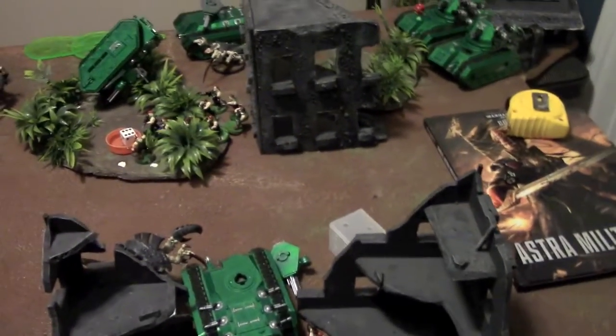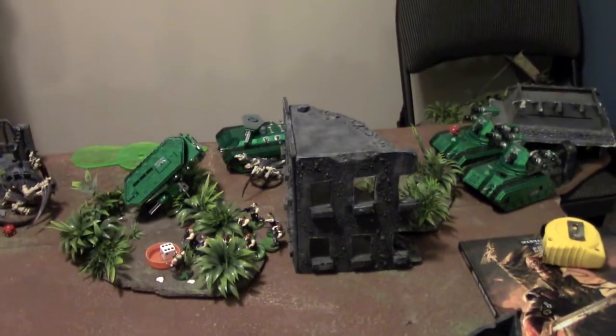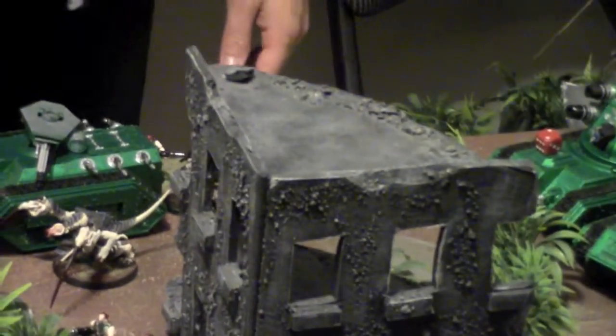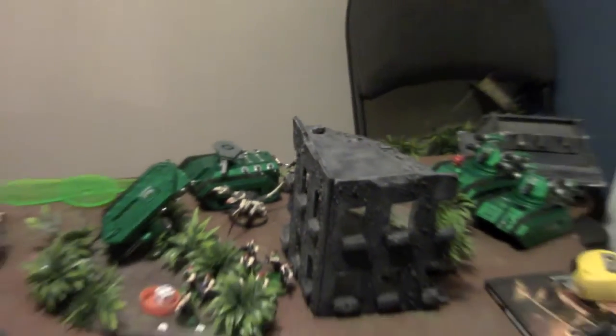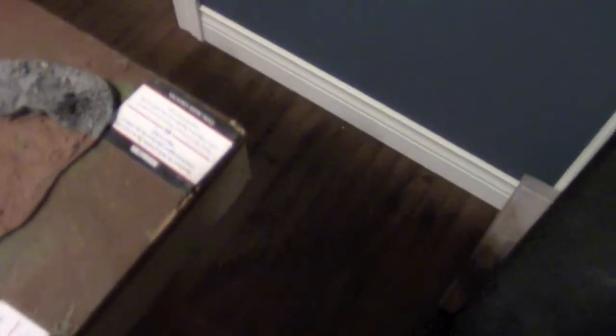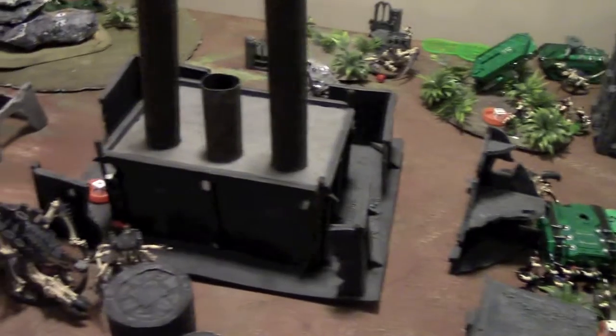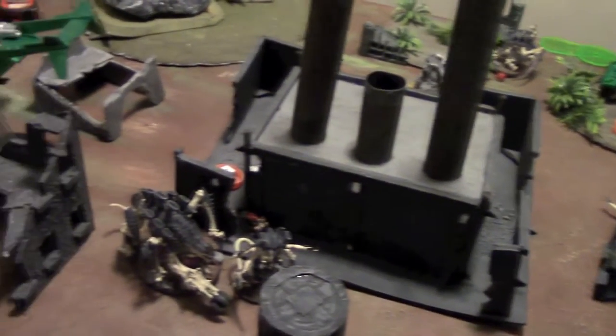Then because I was still stuck in combat with Death Leaper and immobilized, he auto hit and was able to destroy the Chimera, and the contents fell out and are now pinned. So on to... oh, also, I threw out my card Domination, because I don't think I'm going to be able to get it anymore. It was looking tight there for a little bit, but yeah, now it's just impossible.